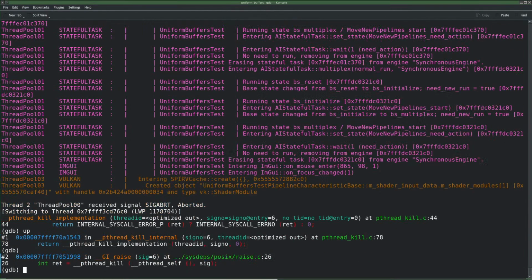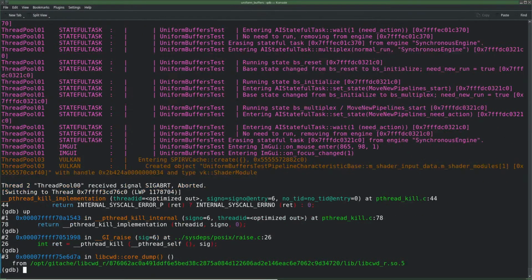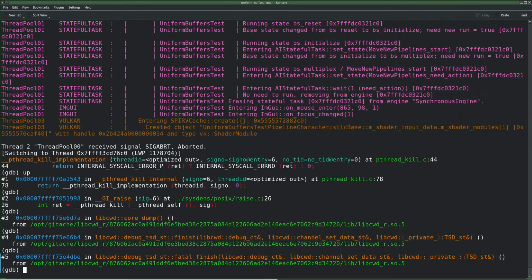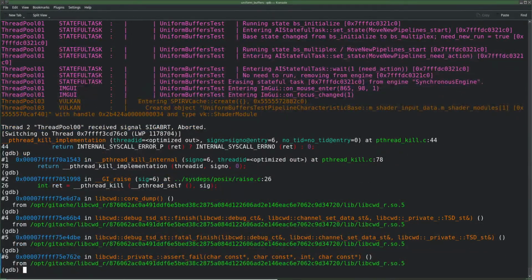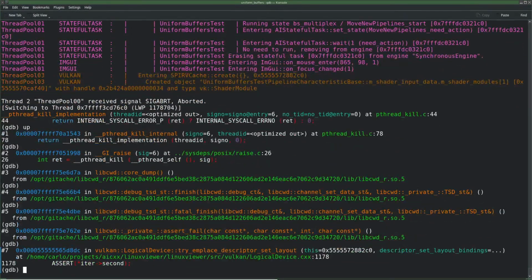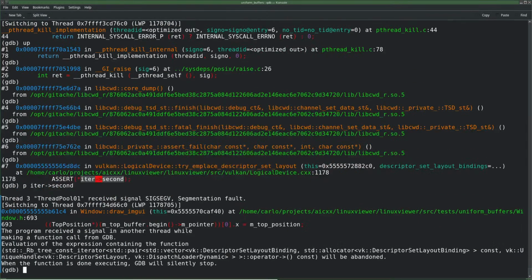Where are we now? Hopefully in my assert, but core dump, okay. Getting there, assert fail, yep. Very good, this is in the assert. So if I print iter second, what do I get?